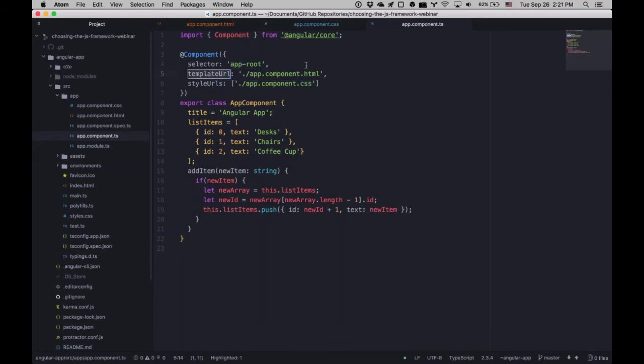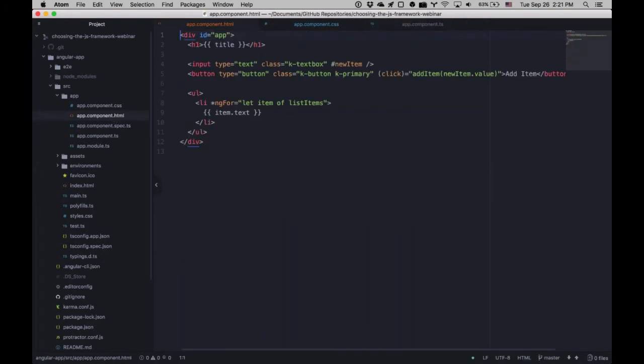You have templateUrl, which gives you the HTML file that you want to be using here, as well as the styleUrls. So this is just a way for us to work with and create these isolated components. Now, how to go ahead and add this? Pretty easy. We have just a title here for the overall title of the application, an array of items, the 3 items that we saw here. And then I have this event here that's just addItem, which passes in a string, and then from here we simply calculate a new ID and then push in the item. So very simple, right? We're just working with an array and pushing that information in.